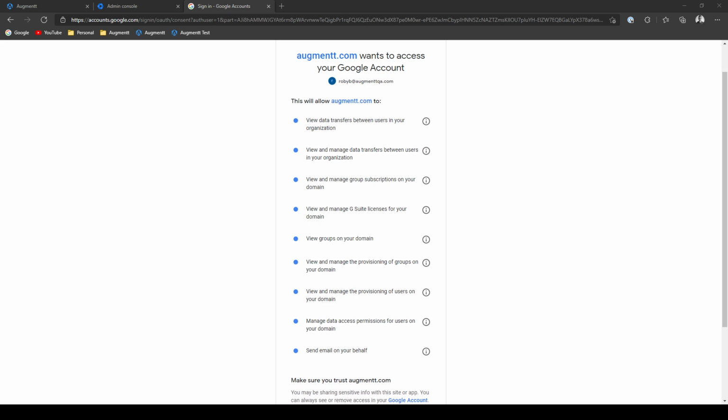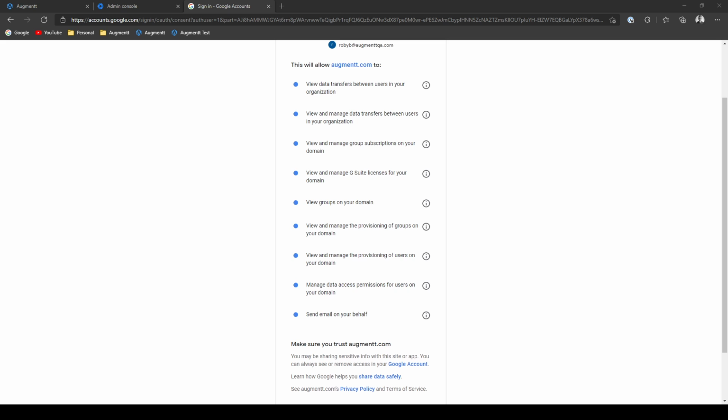Again, view groups for the same reasons I've already explained. Group provisioning would all be for the same reasons. Provisioning of users, again, to be able to create a brand new user based on demand from the business.